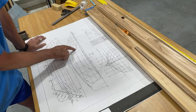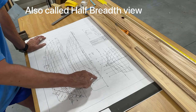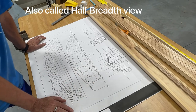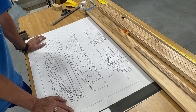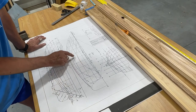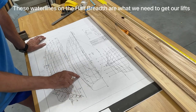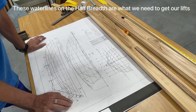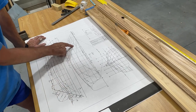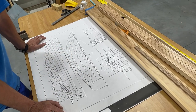So these water lines represent how the hull is shaped, almost like a contour map on a topographical land map. So like this would be a higher elevation, and then the elevations get lower as you get toward the shear line. And for the most part, what I need is this bird's eye, or if the boat's in the water, fish eye view, I suppose you could call it.